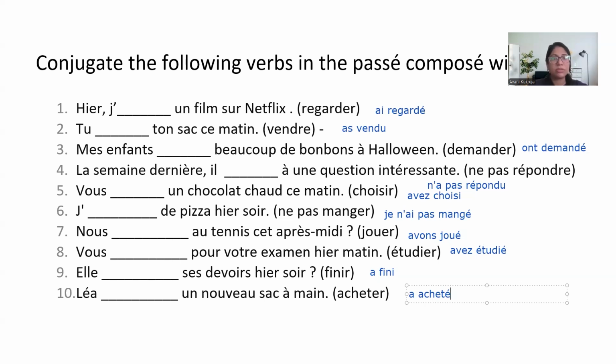With avoir for now, please revise that when a verb ends with er, we remove the R and put an accent on the E to make it the past participle. For IR ending verbs, we remove the R and leave it till I to make the past participle. For RE ending verbs, we remove RE and put a U. Please go through this so that you understand the concept better tomorrow, because tomorrow is also the last class. We'll be doing exercises related to être and mixed exercises of avoir and être. So only if you revise, you'll be able to participate tomorrow.